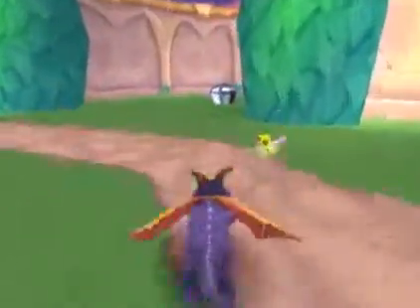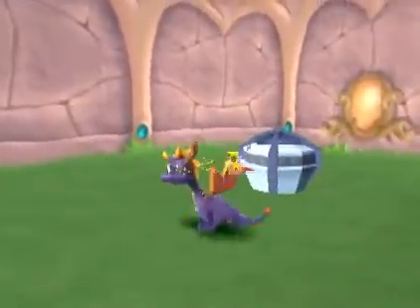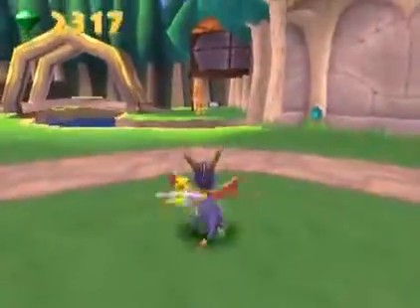Alright, now we have an indestructible metal crate here. So that, you know, we cannot break it yet, but there is a power-up gate somewhere later.